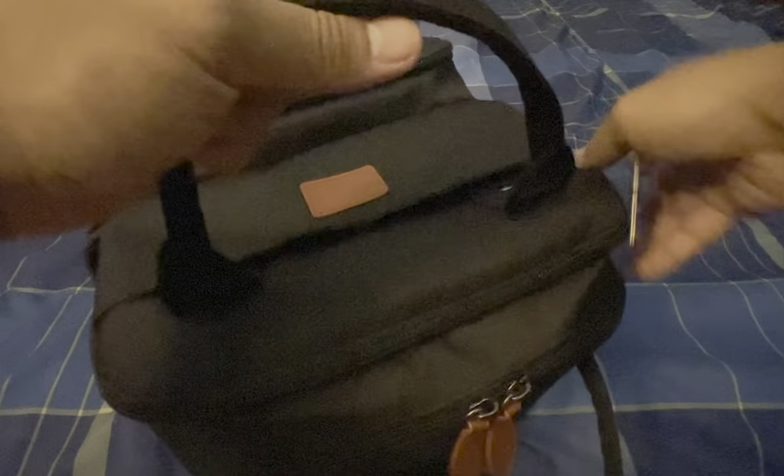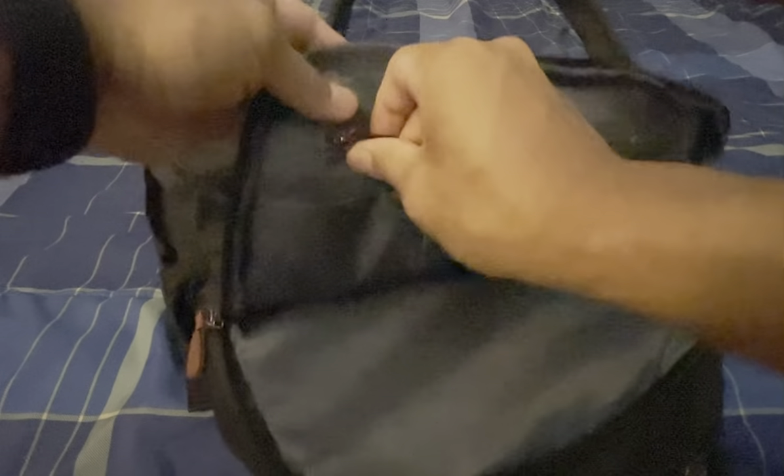Then we go to one of the first compartments on the top. As you can tell, there is another compartment with a zipper inside. You can store things like pens, paper, or some change. There are more pockets over here for whatever you want to store, and then there's the rest of the open pouch area for anything else.